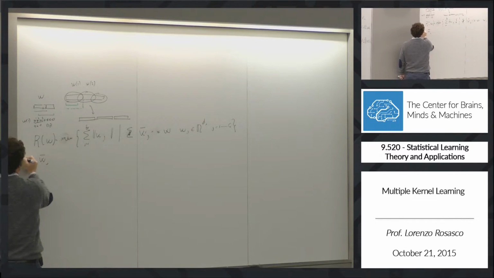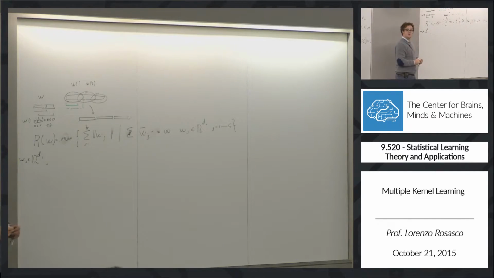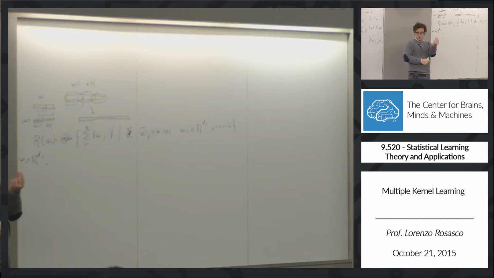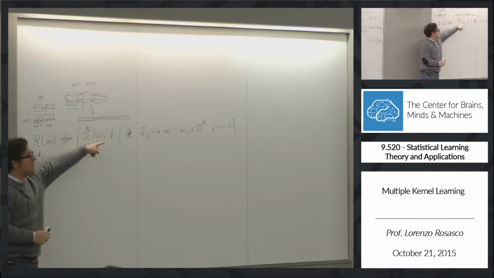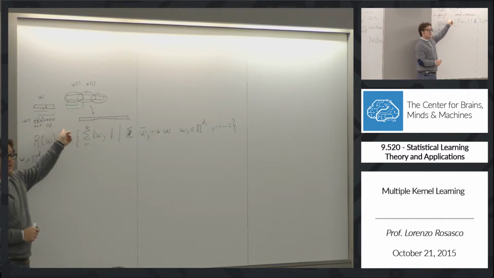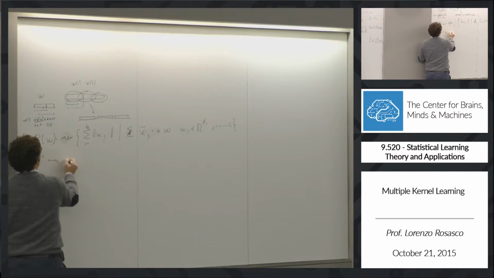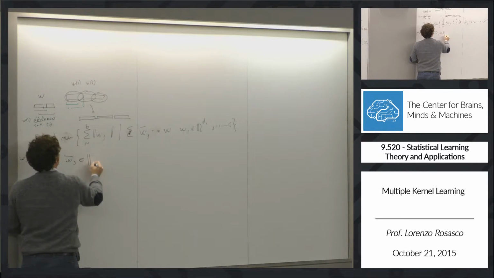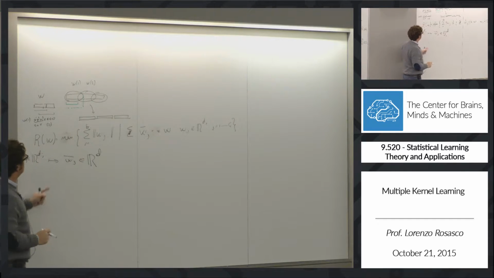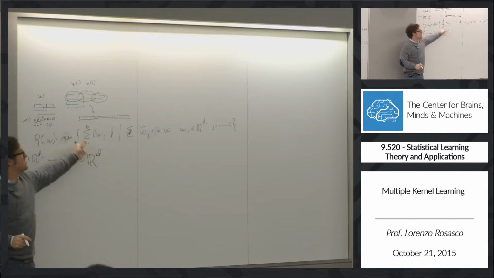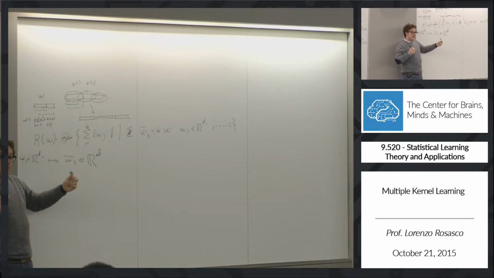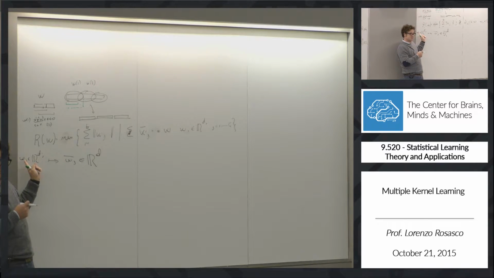Wj. Suppose that I give you a vector Wj in R^dj, so it's a vector which is short. What is the W bar version? It's essentially what I did here. It's the one where I make it long, so it's going to be in R^d, which is the size of W. And what I did is that I kept the entries corresponding to this guy, and I put zeros in all the others.